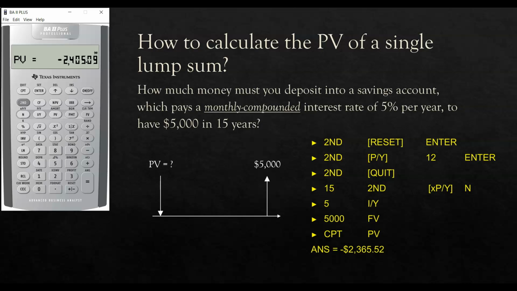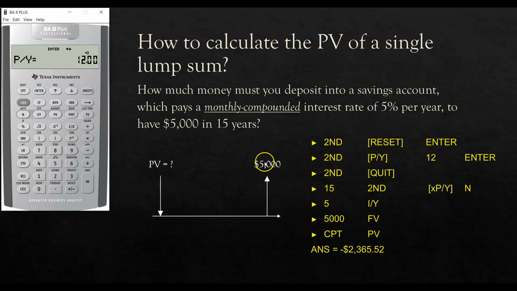But again, let's actually do this using my financial calculator here, right? When you have monthly compounding, always, and this actually applies to every calculation that we do, you want to do second, reset, and enter. But in this case, we do want to set the P/Y, payments per year. As you can see, if you look at the I/Y button, the P/Y button is right here. So to access that, you want to do second, this one right here, right? The default value, as I said, is 1. But for us to do monthly compounding, we have to set this number to be 12. Okay, so 12, and then enter.